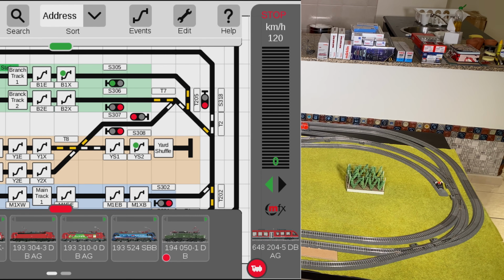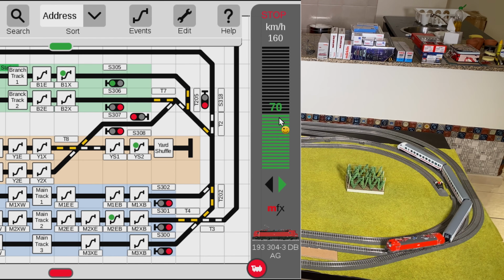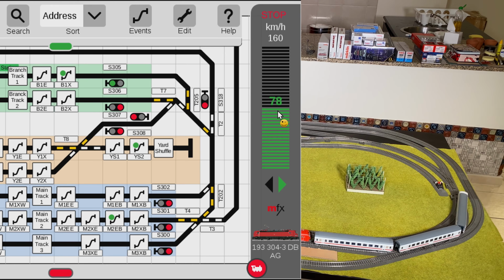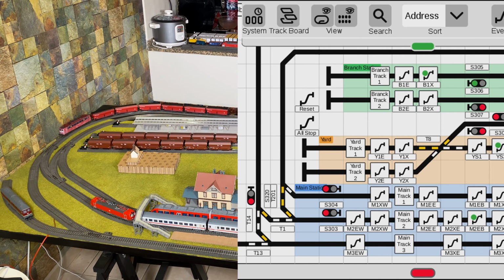intercity locomotive. I believe it's this one here. So let's see. Yes, it is. Oops, I accelerated quite fast there. And it's at the station. Remember to set the signal to red. In the same fashion, I could say that I want to exit to the west here, and then I could have my train continuing.